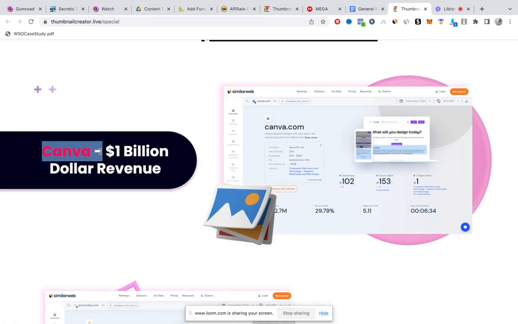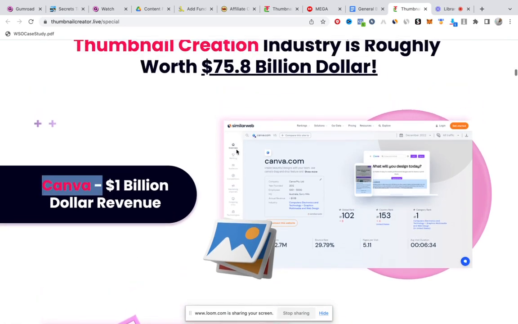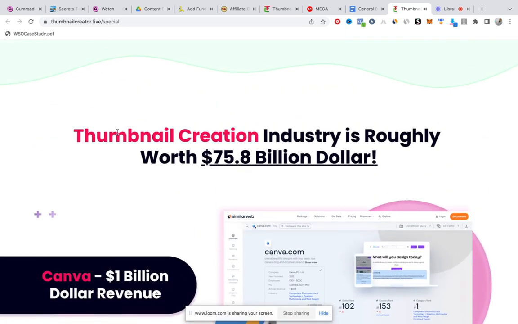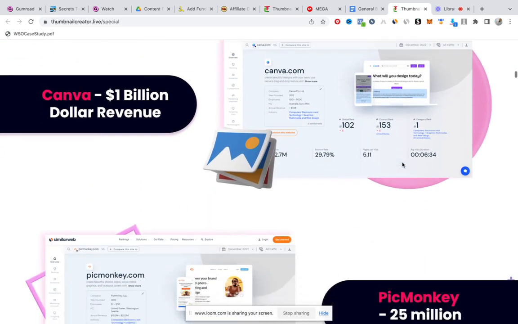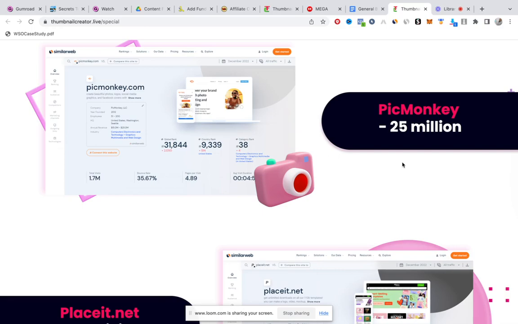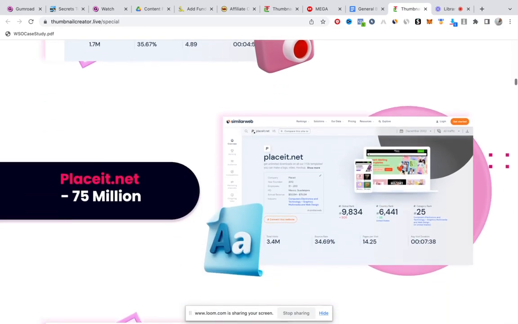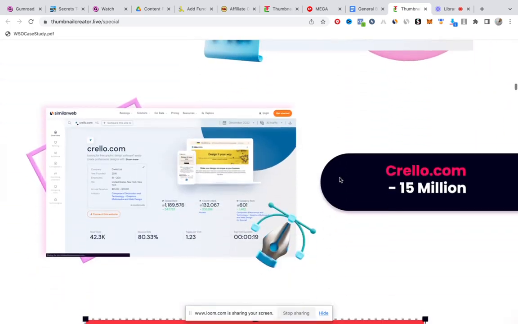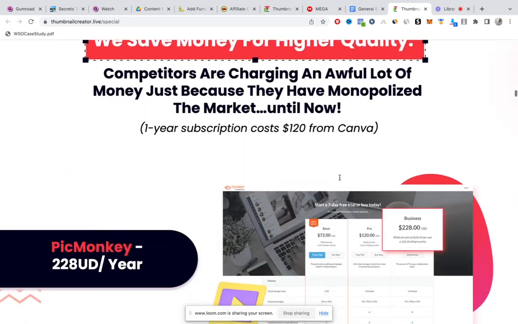You could see companies like Canva, which are billion-dollar companies, and this industry is roughly worth this amount. What this means is that people have to pay a whole lot of money to these companies to get thumbnails and all of that done. Let's see, PicMonkey, Canva.com, and many others.